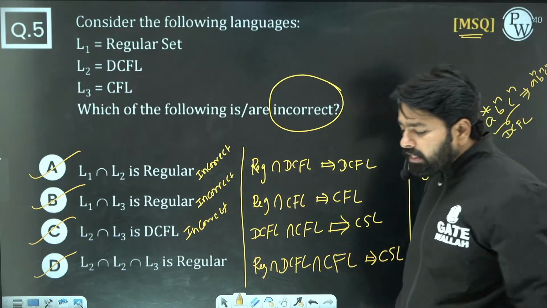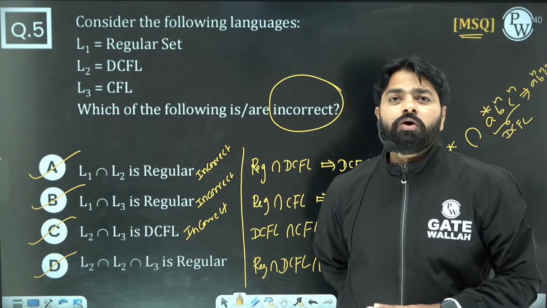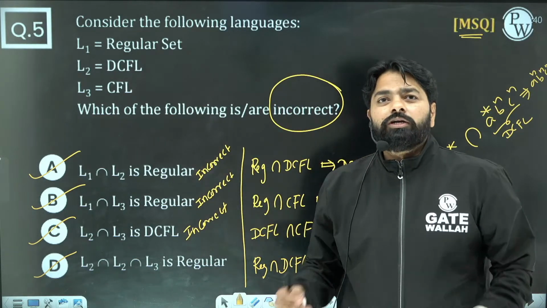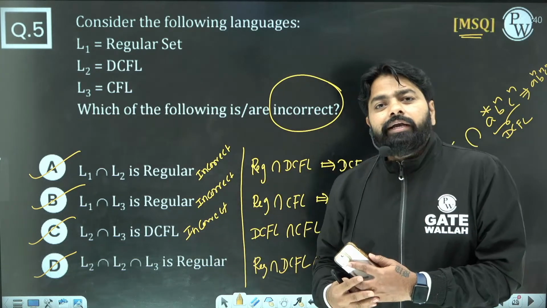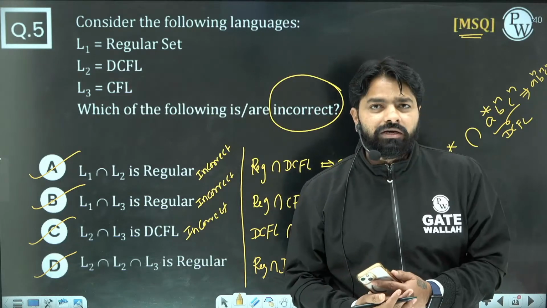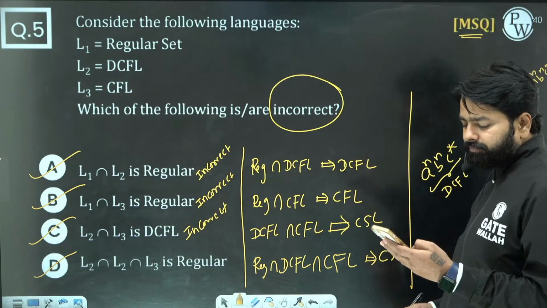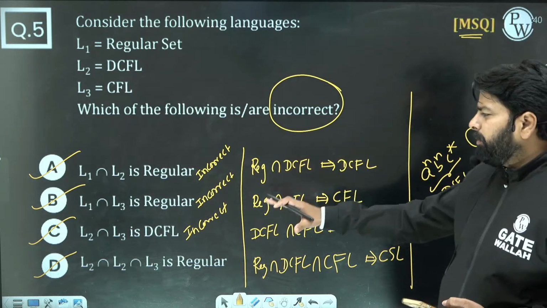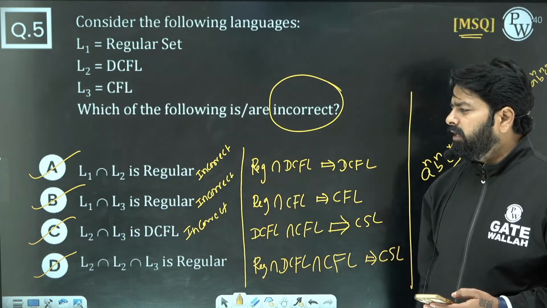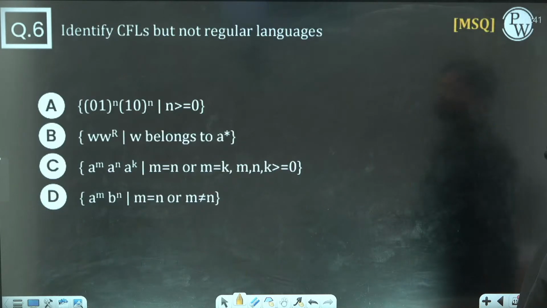Everyone, with the MSQ, there may be one option right sometimes, maybe all options may be right. So it might work like MCQ and in the worst case all the options could be correct. So we should be very careful. Clear? Just one thing: a clear answer should be there for why we are choosing all the options. Okay, let's move to the next one.